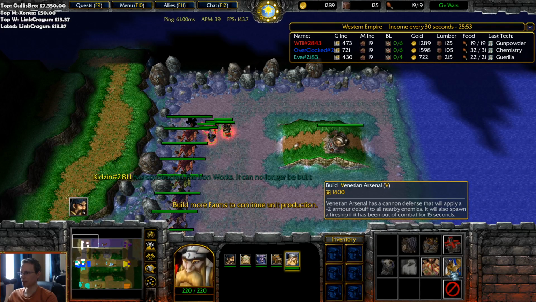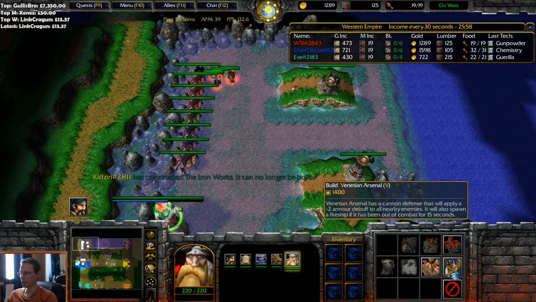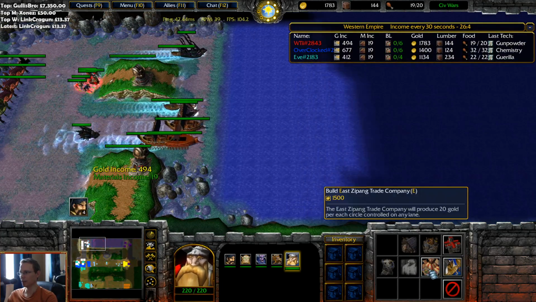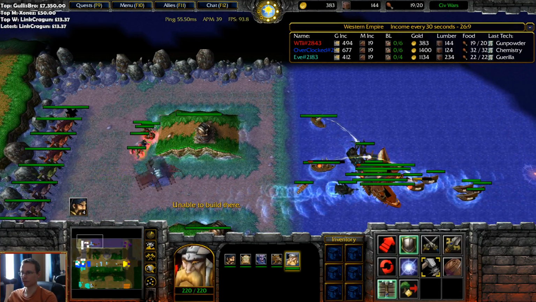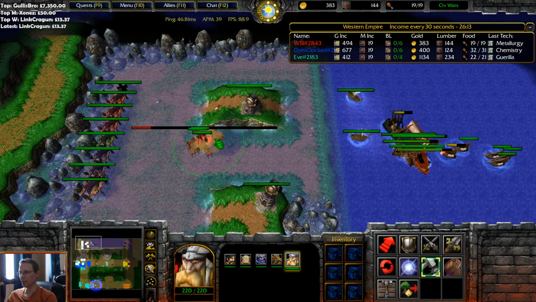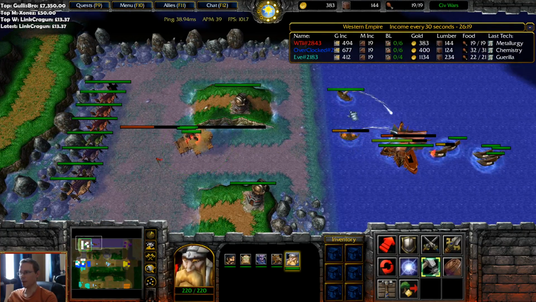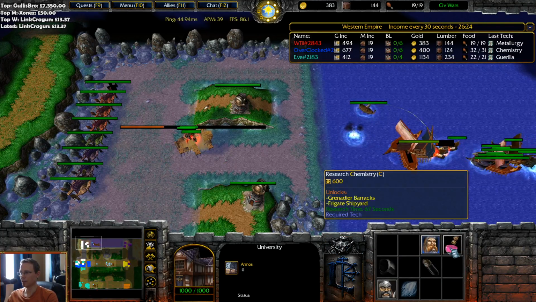Phoenician Arsenal has a cannon defense that will apply a minus armor debuff. Also spawns a fire ship if it has been out of combat for 15 seconds. Seeing as I'm getting attacked in a moment, that might be kind of cool. I can't build there. I don't want it too close to the front, but I want it sort of in between. It might get killed though, if they keep pushing, but we're pushing back, so we're okay.